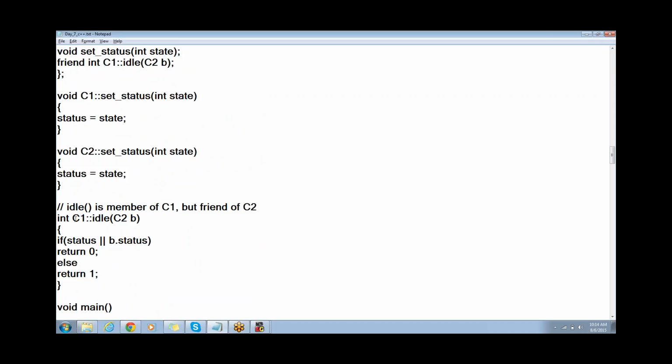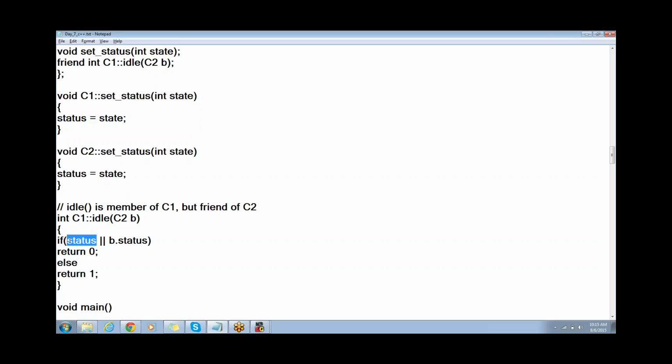But now it's a member of C1 class that I'm utilizing as a friend function in C2. Correct? So here when I'm declaring a function name, I'm using scope resolution operator and the class name. So here I will define the same definition. Correct? And here when you're calling the status, I'm not using a dot status, correct?